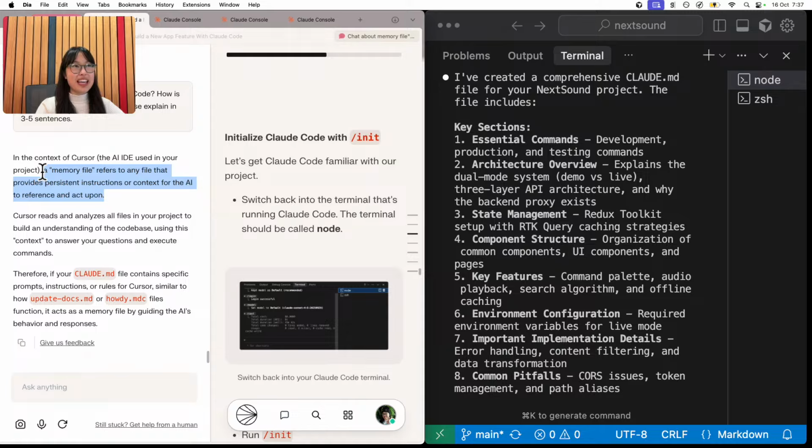And like the name memory, it's called a memory file because Claude will always remember that information, by always referring to that file every single time it analyzes a prompt. That's why it's called a memory file. You can almost think of it as like Claude now knows this about you, but really what it just means is it just reads that same file at the start of every single prompt.